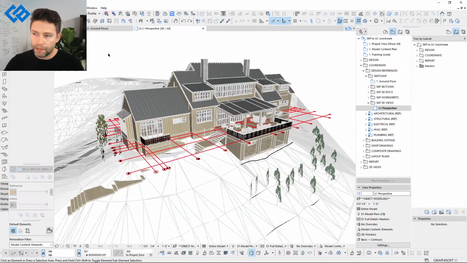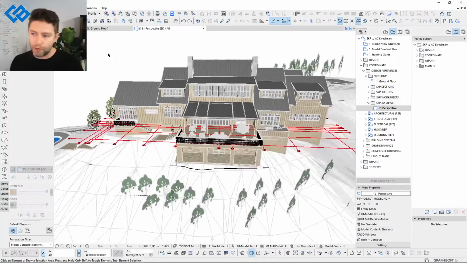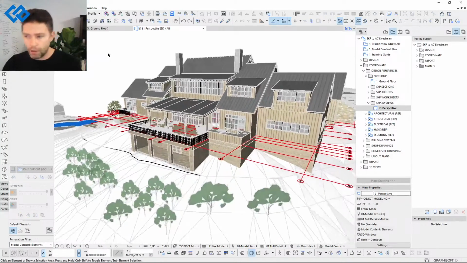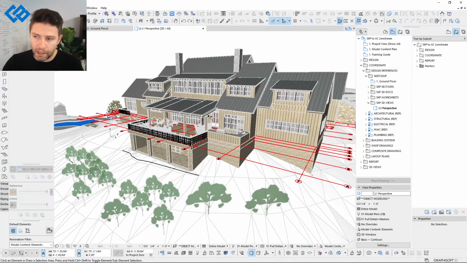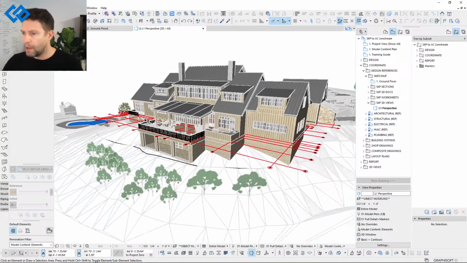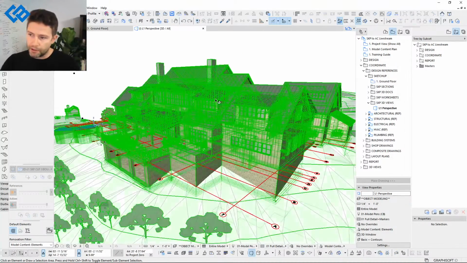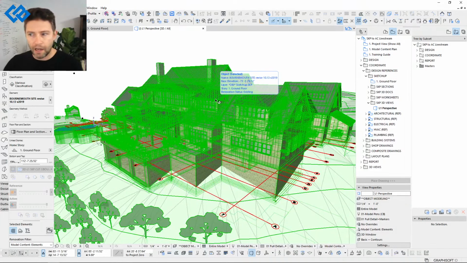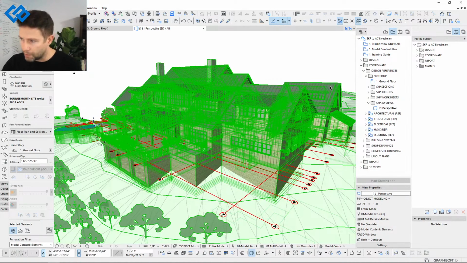Or if I want to bring in other SketchUp objects, I can assign that to it as well. Or I could always assign other SketchUp objects to a specific layer if that's a little bit more purposeful. So that's the first thing: we have one layer that's assigned to SketchUp objects, so that we can bring that in.